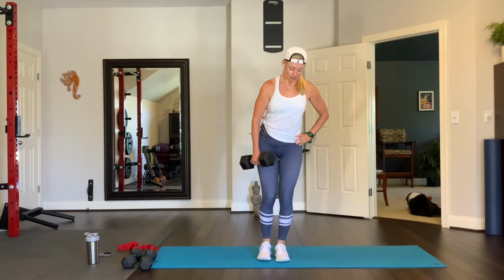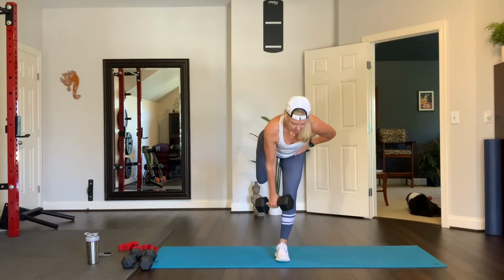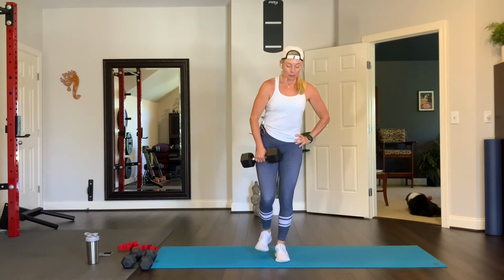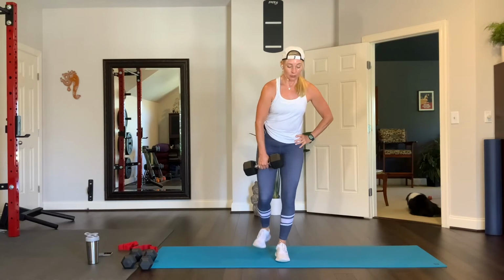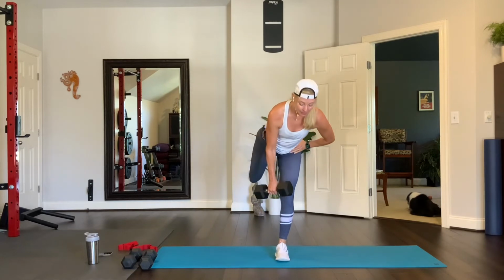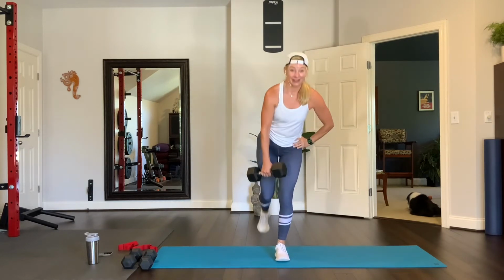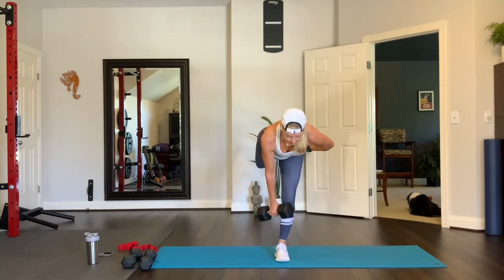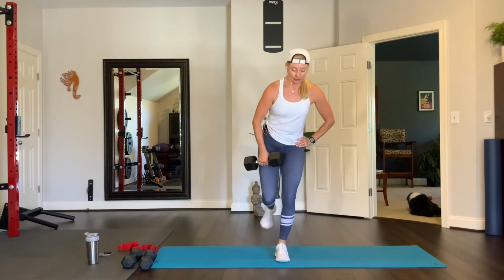And here we go, RDL. Hand at your hip, reach carefully. And again, where are your toes? Press your toes down. If your shoes lift your toes up off the ground, meaning make your toes curl up, because maybe they're old, you need to reevaluate your shoes. You can write to me or comment and ask me more about that.